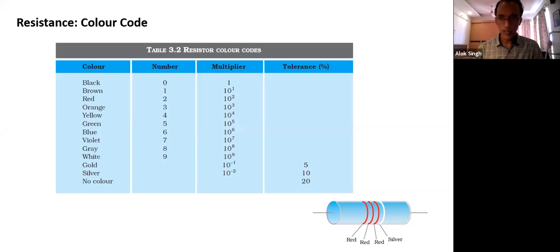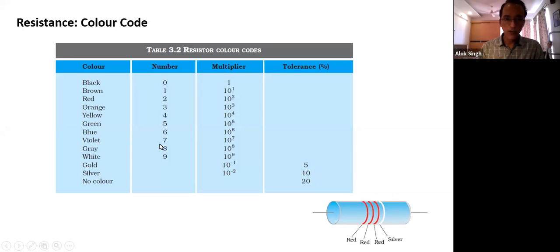So we'll understand what color code means. The color code, this is a small figure. You see on the right corner bottom, the figure is an example of color code. If you have a cylindrical shaped resistance, it has a few bands. We see 4 color bands here, and these 4 color bands indicate what the value of resistance is and something more. Let's try to understand what it is.